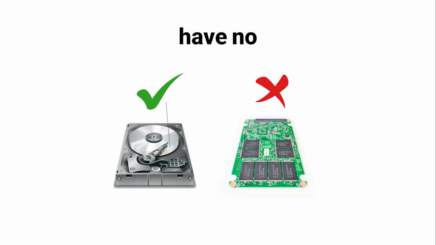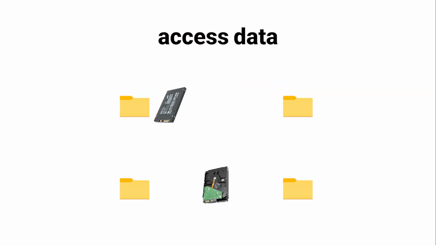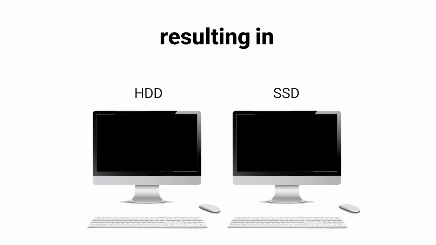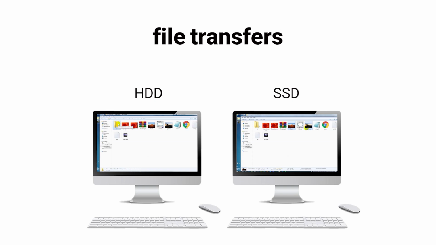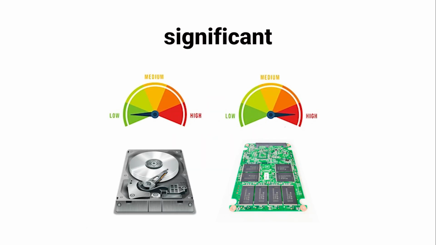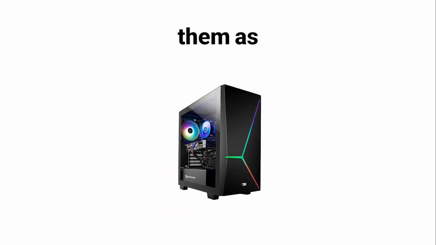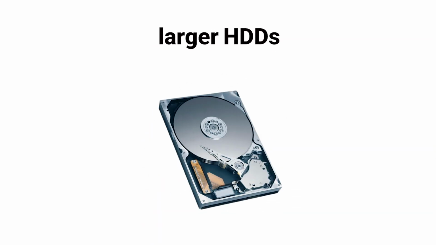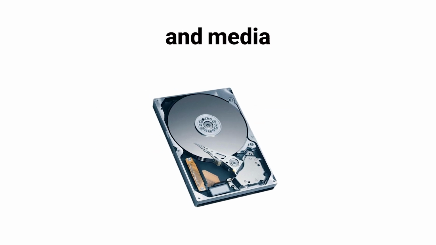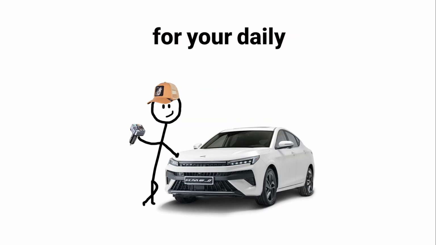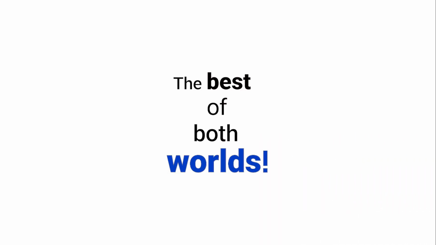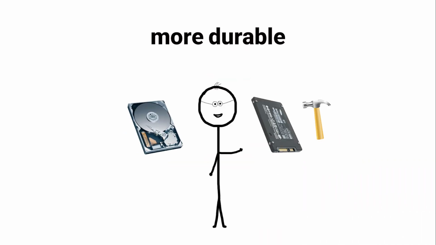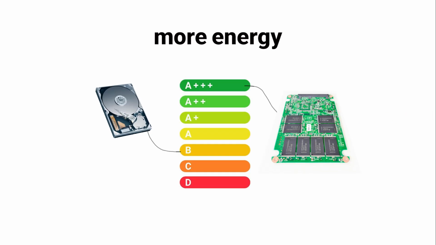And because SSDs have no read-write heads to move around, they can access data much faster than HDDs, resulting in those lightning-fast boot times, snappy application launches, and speedy file transfers that we all can't live without. In fact, the speed advantage of SSDs is so significant that many high-end computers now use them as their primary boot drive, reserving larger HDDs for bulk storage of files and media. Think of it like having a charger for your daily commute, and a dually pickup for hauling cargo, the best of both worlds.